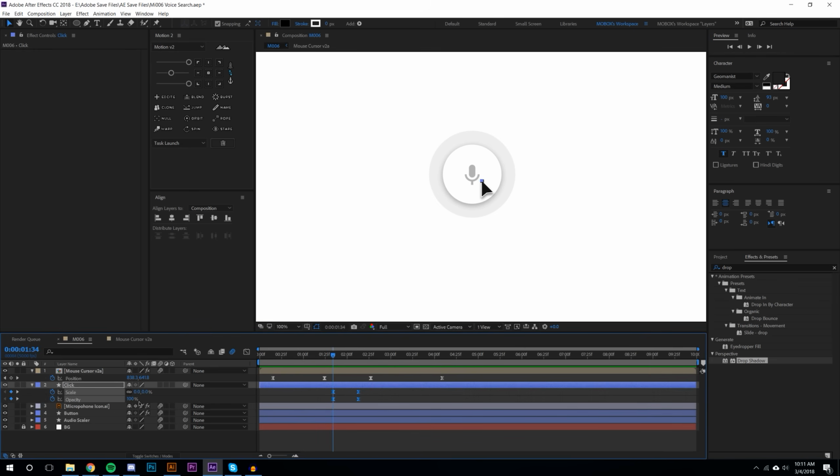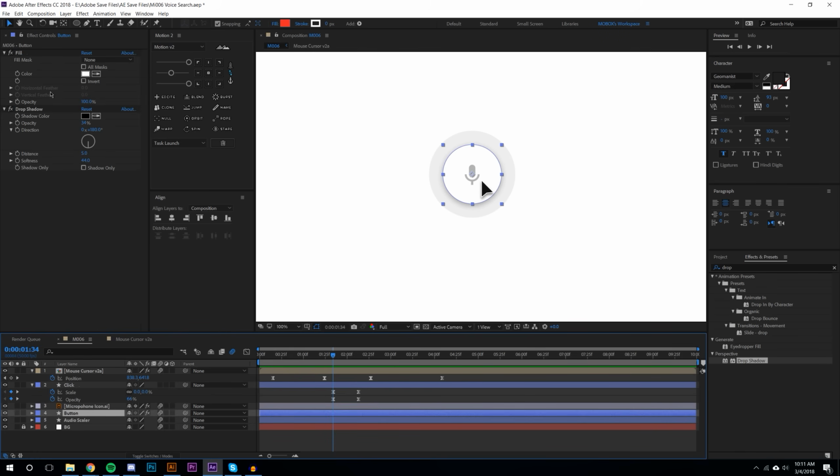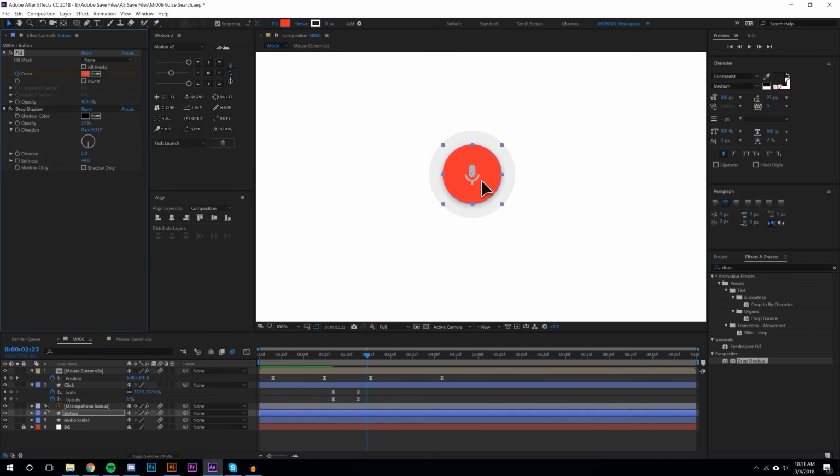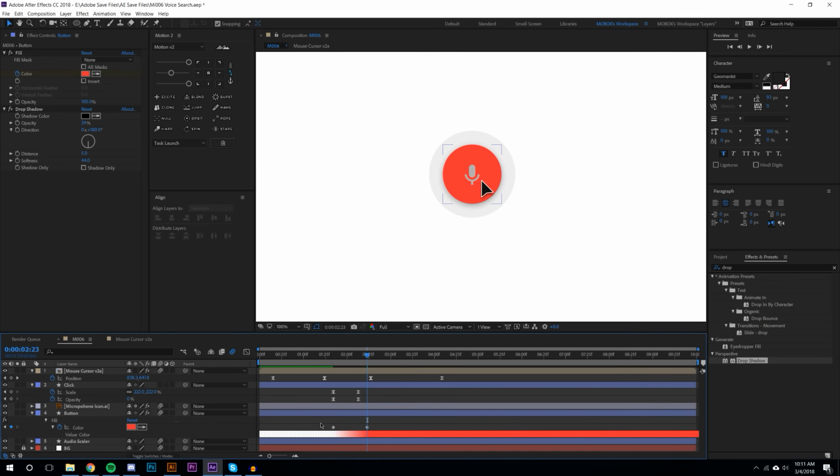I think starting at 100 is a little too high, so I'm just going to drop that down to maybe 66. I just think that looks good. Okay, so now we're ready to go. So this button is going to go from red, so I'm going to select that fill to red. Press U on the keyboard to just see that transition. I'm going to press J on the keyboard to bounce back.